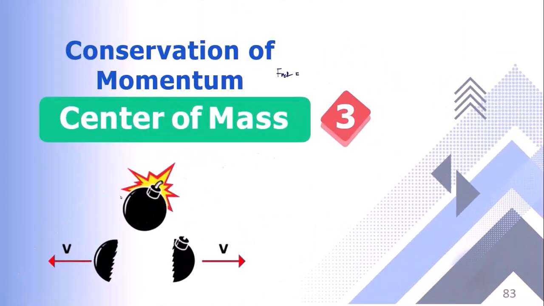So we are going to discuss the application of the conservation of linear momentum. Linear momentum can be applied when the net force on the particle is equal to 0, and for that situation we will use the concept that P initial equals P final. So initial momentum equals final momentum, and there are separate applications for that.